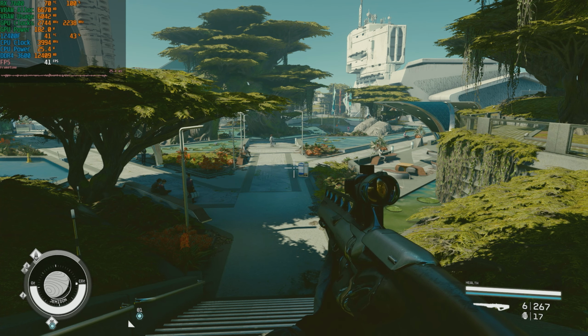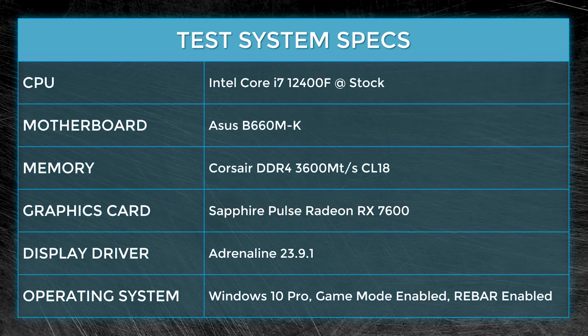Right, so today we are testing Starfield with the RX 7600 non-XT. We're pairing this GPU with a 12400F CPU from Intel, which is a 6-core 12-thread CPU. That is again paired with 16 gigabytes of DDR4 3600 megahertz CL18 memory. So not the most high-end system, but a pretty mid-range system if you want to put it like that.